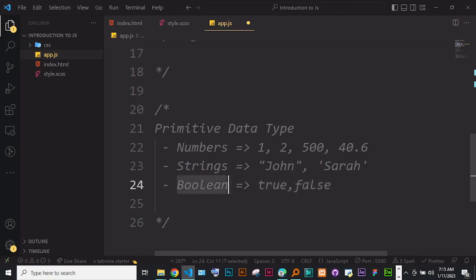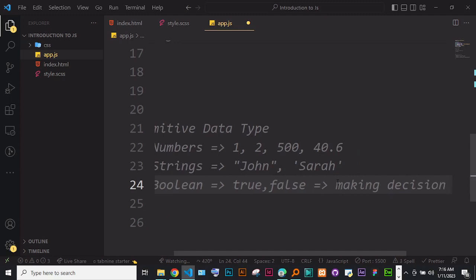A boolean is like yes or no. A boolean has only two values: the first one is true, the other one is false. You're going to see these help us in making decisions.